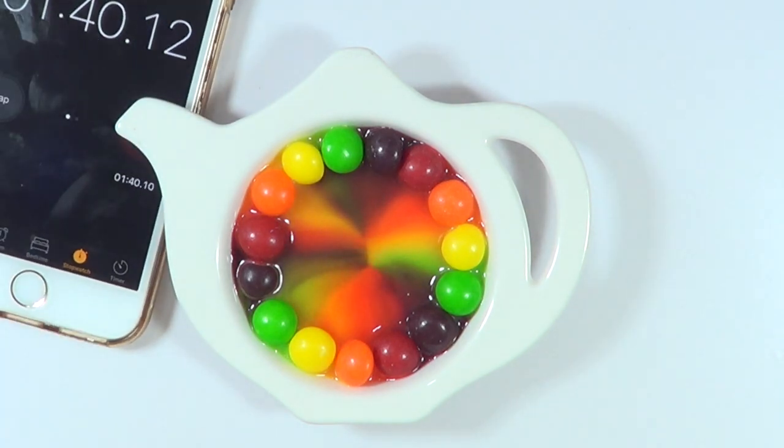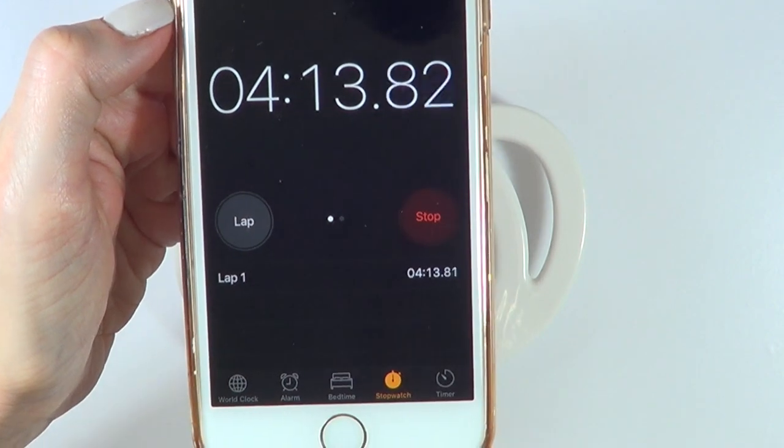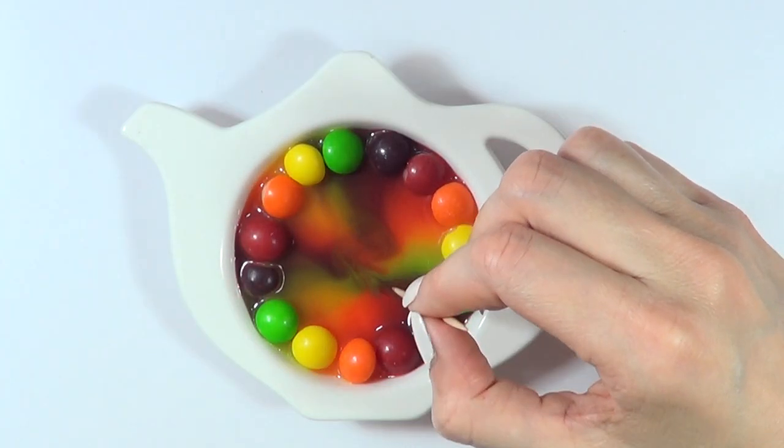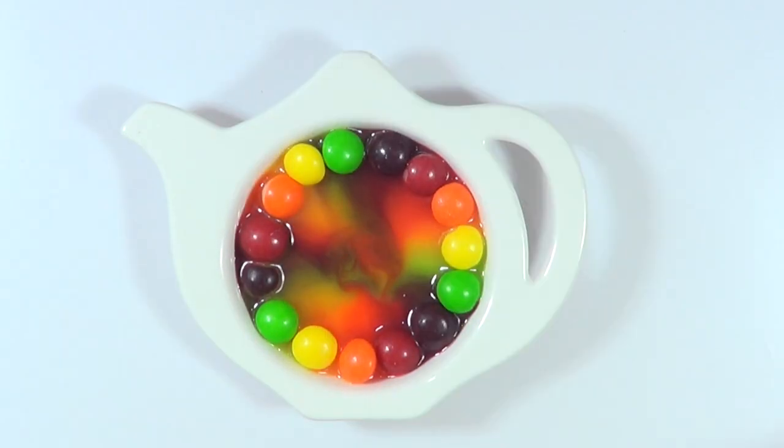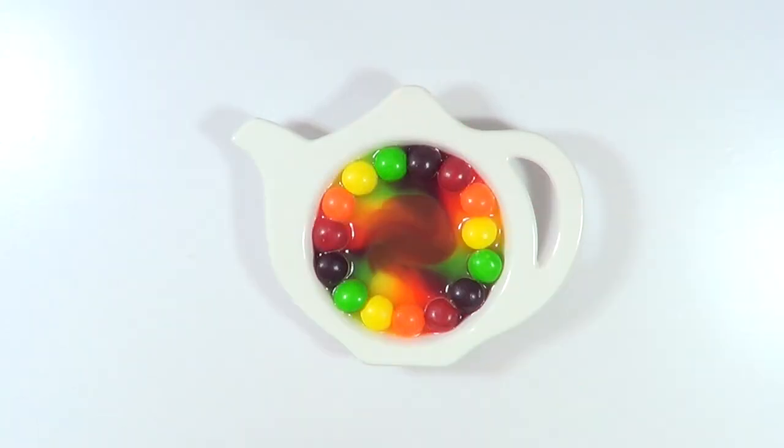I just wanted to see how long it took or what happened after two minutes. This is what I have so far. I stopped at minute four because I figured nothing is going to drastically happen. The blue was missing and I feel like that affected it, and the purple was a bit too dark and made it look a bit dirty to me. The effect and the shades remained super clear longer. I also went with a toothpick and tried to arrange the colors and this happened, so don't do that.